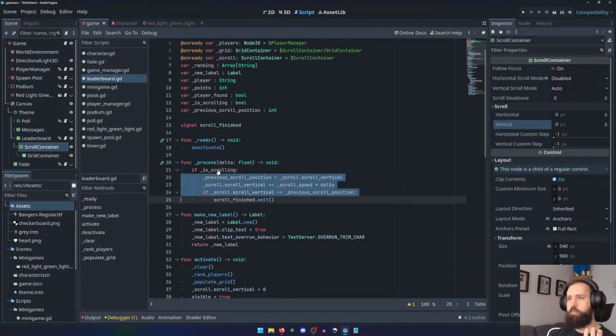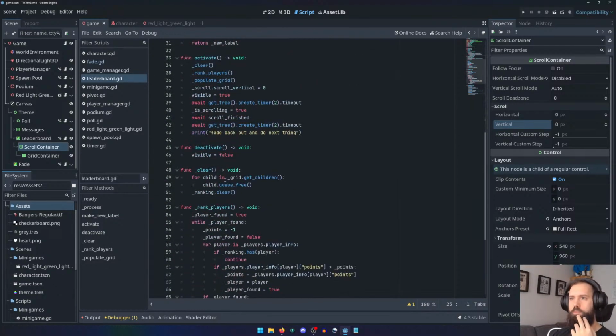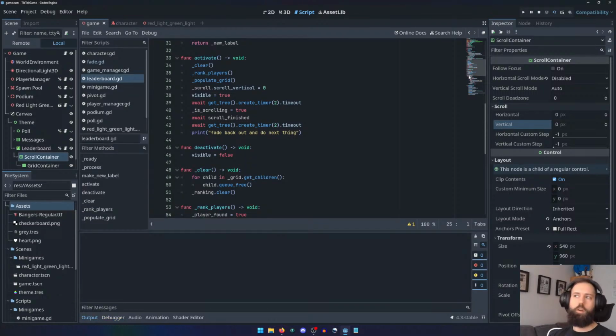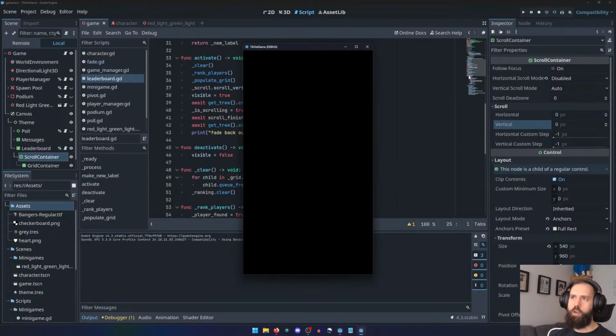If it didn't move, it's done scrolling. So I can emit the signal, which will do the thing. Let's just try it out. I probably messed something up, but I'll see.